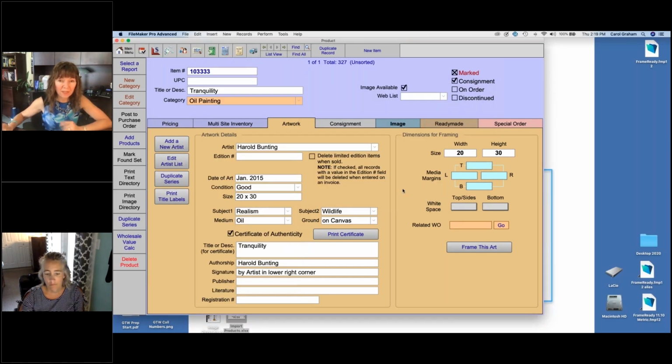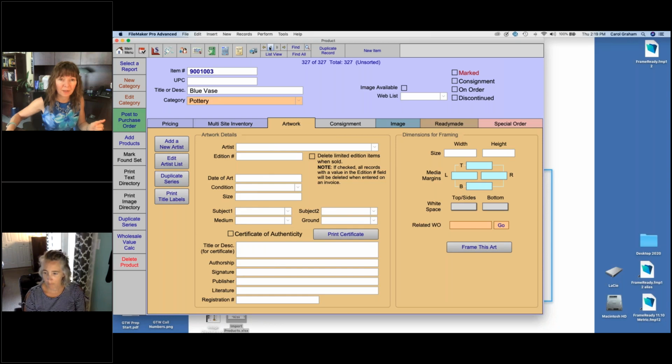There we go. The other information that's on here is if this is a print, it may have some media margins around it. And on the print, it may have a small area, but then it may have possibly, and let's go back to the other print that I was just on, Find All, last record. We're going to go back 3 records. There's our seascape.